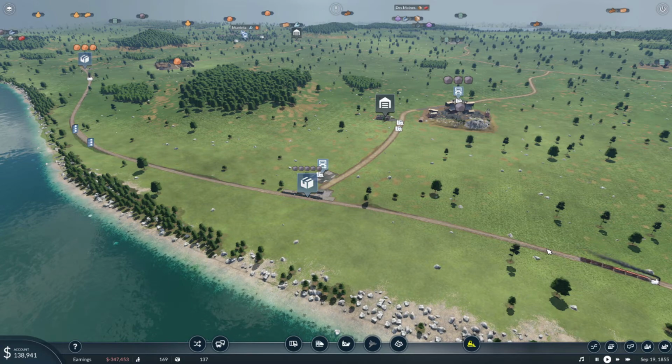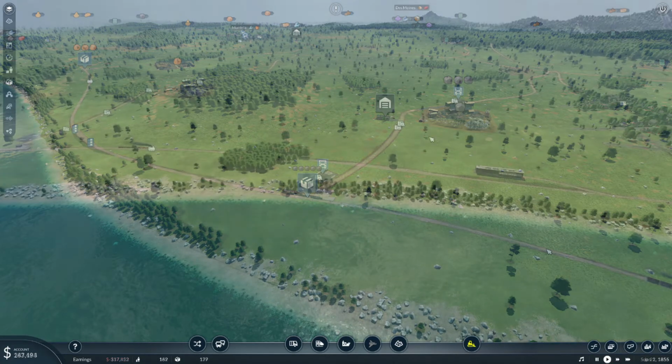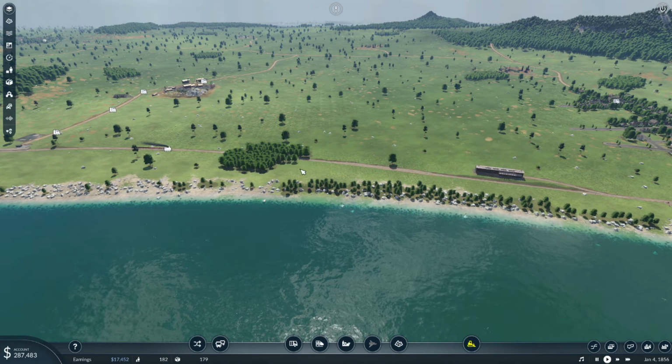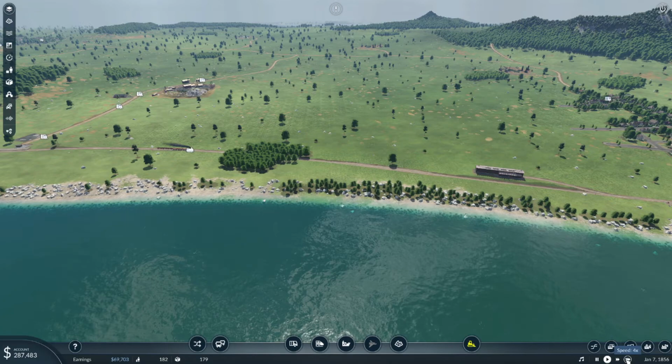We actually should be in decent shape now for getting a flow of steel going, which should help our money as well. So we're going to run the simulation for a little while here and see how it works out. Hopefully we will continue to make money. I will bring it back when we get something going on.